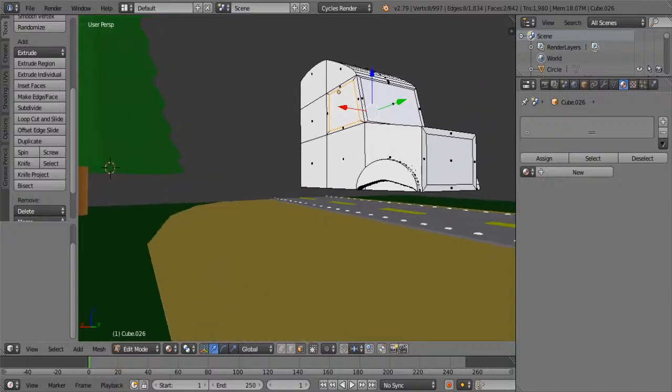So I want to get the tires in. I want to get the axle. I don't know how detailed I want to get with it. I should actually look up semis.